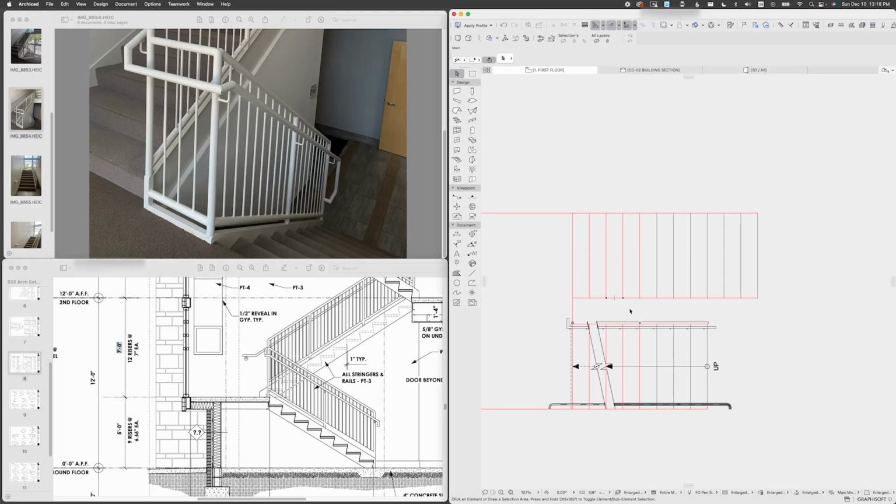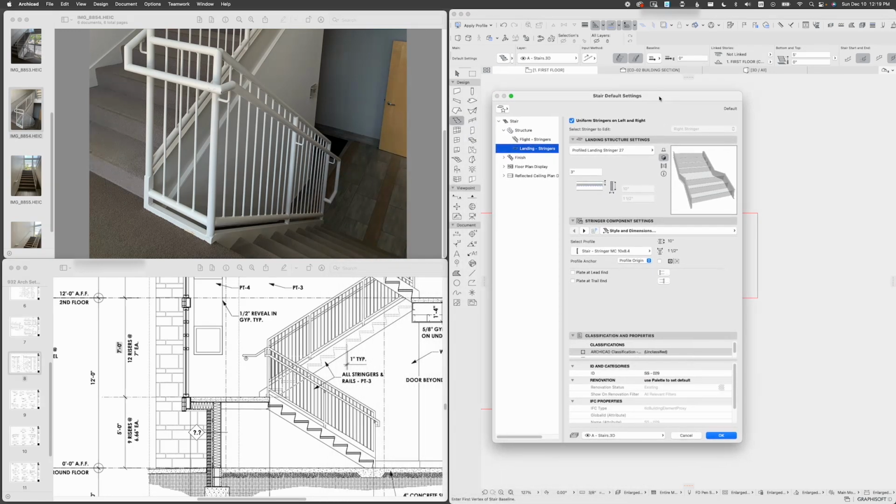This time I will pick properties from the first stair that we built by clicking on option, and you see when I click option, there's this eyedropper, so that I can just pick properties from this object from stairs, and now it remembers everything we set up previously. The only thing we need to change, of course, is the bottom of that stair, which will start at the 5 feet height.